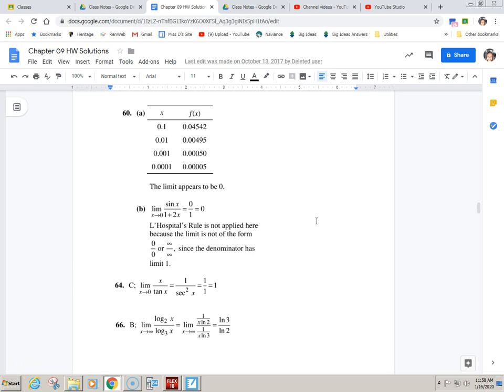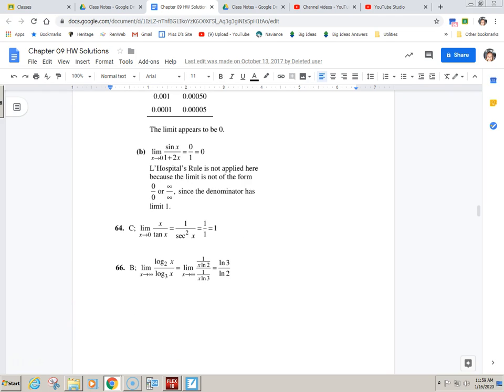different answer. You would have gotten 1/2, I believe, because cosine of 0 is 1, and then derivative of 2x is 2. So if you just went to L'Hopital's being like, it's the L'Hopital's section, yay, let's go with it, they're just trying to warn you, remember, you got to plug into top and bottom, and if they're not both 0, L'Hopital's does not apply.